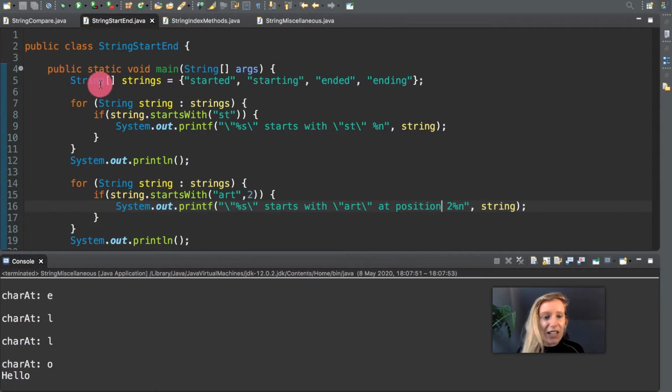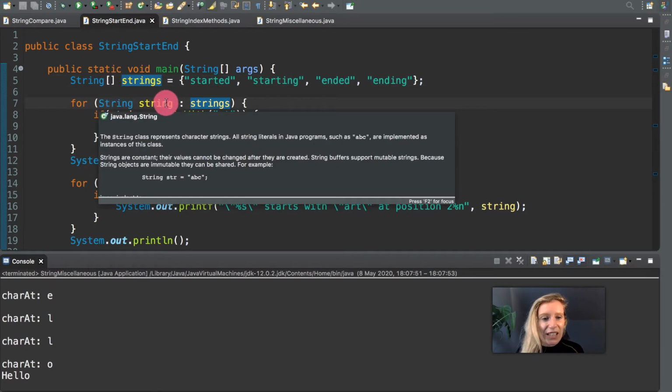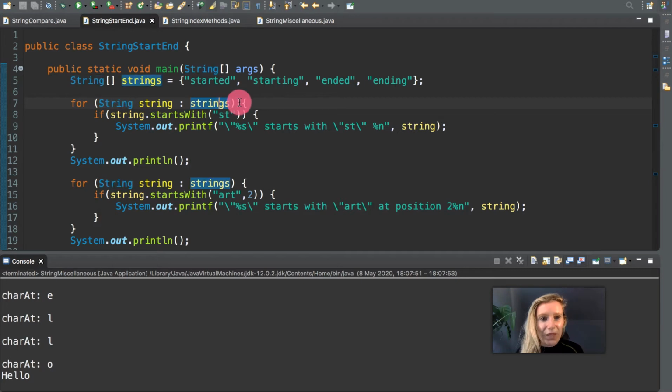First, we have a string array called strings with an iterator list with 4 words in it, 4 string literals. And we have our string enhanced for loop, or it's not a loop really because it's not using a counter variable, for statement.